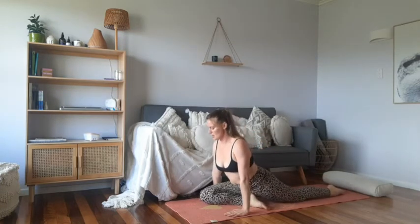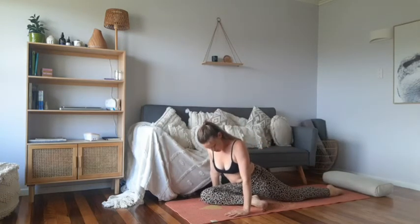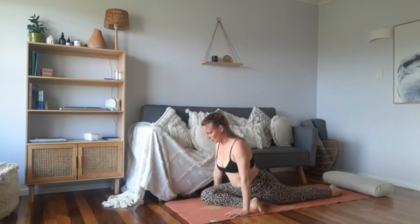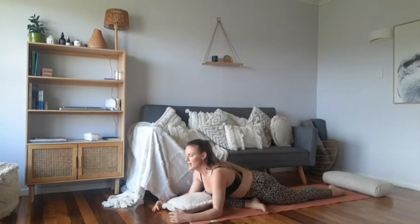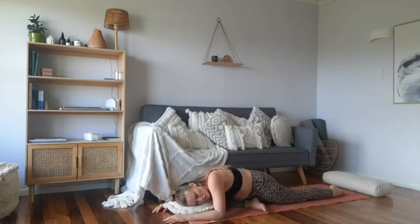Release the right hand first. Gently release the left leg. Maybe tiptoe the right foot slightly closer to that ankle. And if you have got a pillow or bolster close by, maybe taking it in front of you when you lay yourself down into your full pigeon. We won't be here for long, but just close down the eyes.